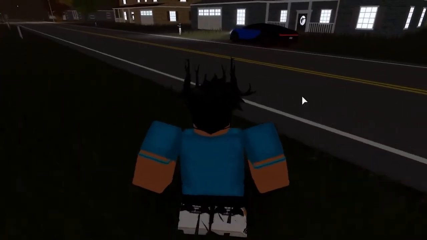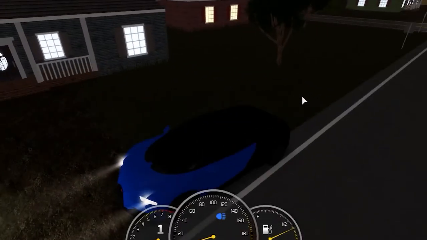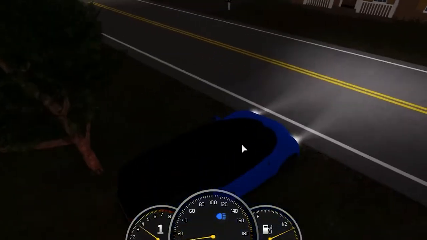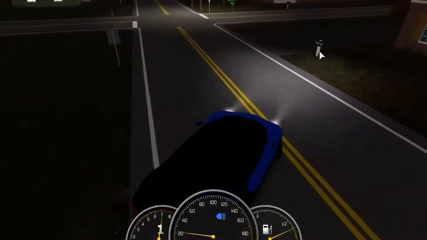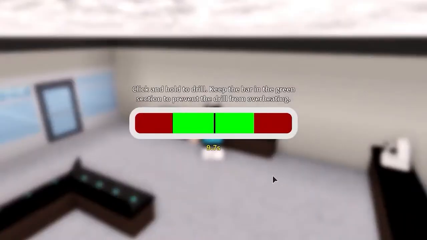Once you've explored new areas of the house and you've gotten your money, just leave. Once outside, drive away quickly and head over to the civilian spawn. Once you see the civilian spawn, just park your car down in an alleyway on the left side, and there is an ATM over there. Park your car close to the ATM in a hidden spot.